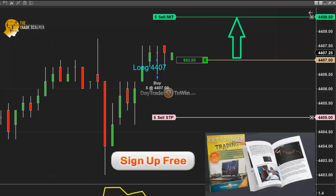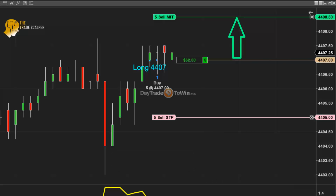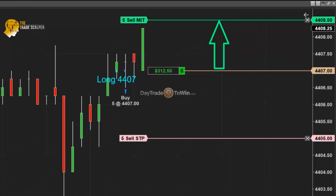Now, when I take a look at a trade like this, a few things come to mind. The first, you never want to hold on to a position for hours on end, especially when it comes to this type of trading, which is quick ins and quick outs. You want to make your money as fast as possible. If the market goes against you, don't hold on to a losing trade for far too long. Get out of that trade as soon as the market goes against you. Typically, when it comes to scalping, I tell everyone not more than 15 to 20 minutes. If you're using a 1-minute chart, a little bit sooner than that, you want to get out.